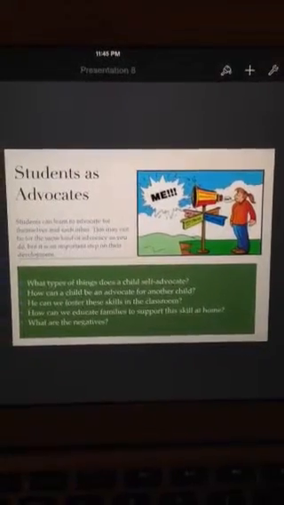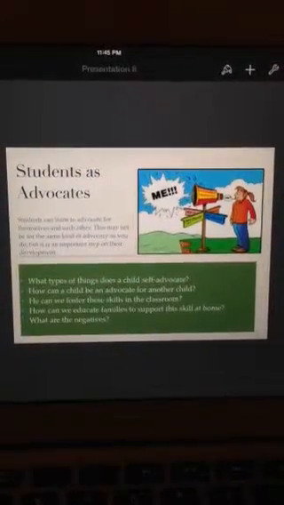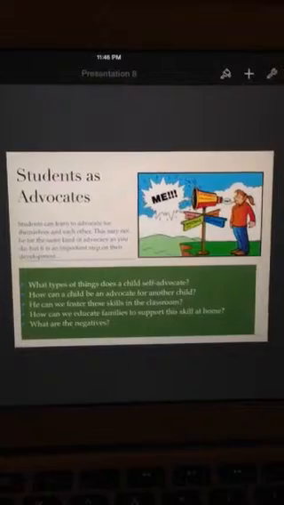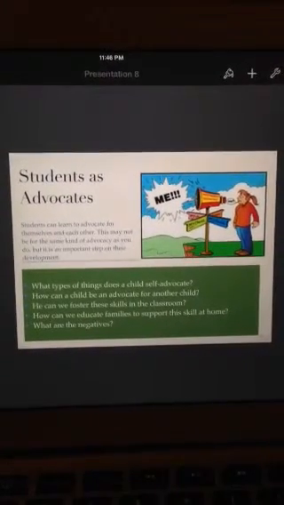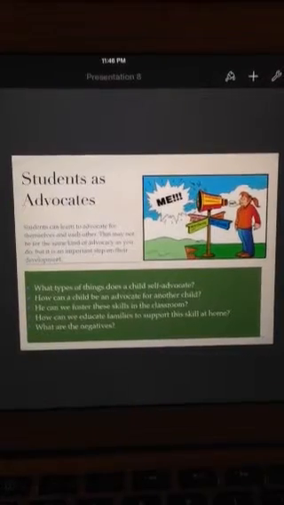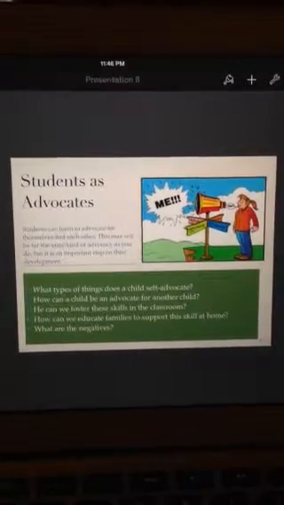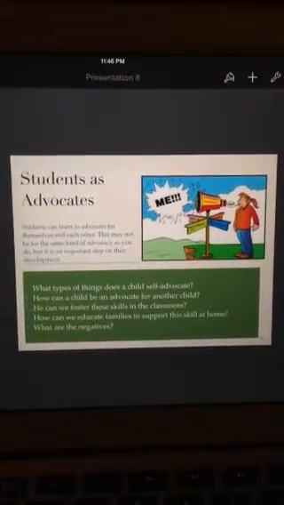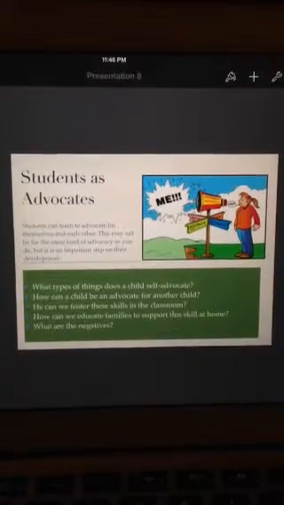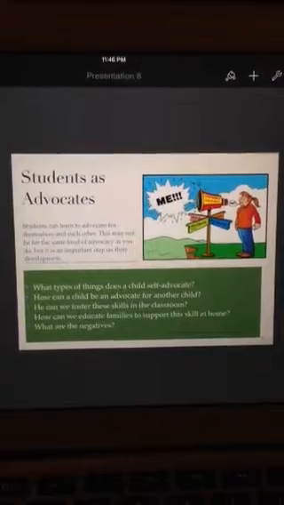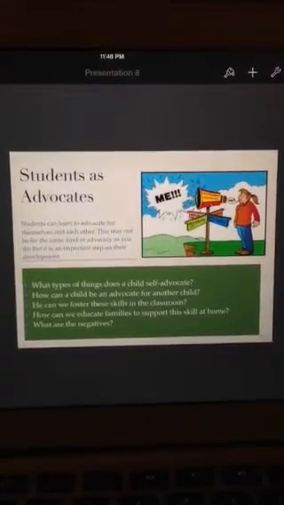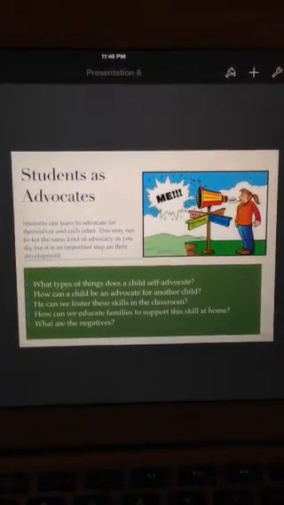The last area we're going to talk about in advocacy is students as advocates. And this is something we might not always realize, but as teachers, we can promote students to be advocates for themselves and also for their classmates. Some areas we find student advocacy important is in bullying, and if a child's having a problem in a classroom with their teacher or with another student, where do I go to get help before it becomes a big deal?